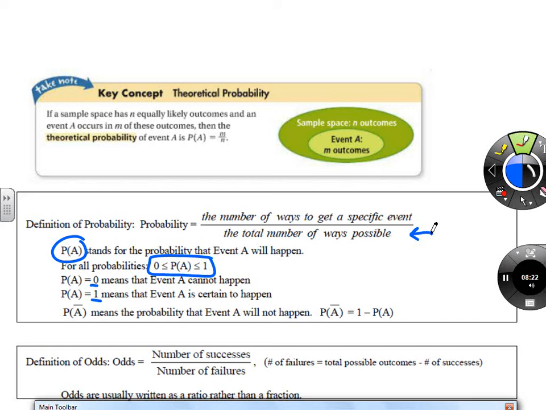Okay? If you see this little bar over the A, it's an indication of meaning the probability that an event will not happen. If you can calculate that probability on your own, that's fine. But if not, if you can figure out the probability the event will happen, you can do 1 minus that to get the probability that that event will not happen. Okay? I just wanted to compare the word probability with the word odds, because you hear that in the same context. But odds compares success to failure. So the total is those two things combined together rather than putting the total actually in the fraction. Okay?